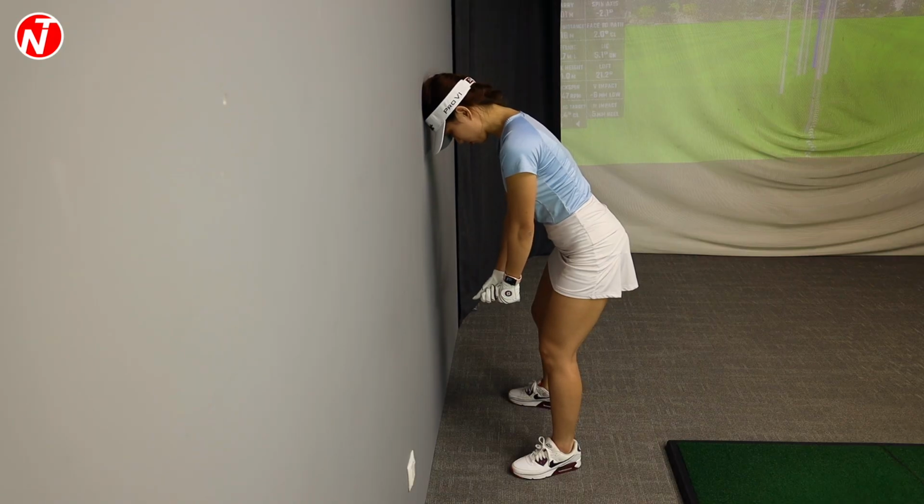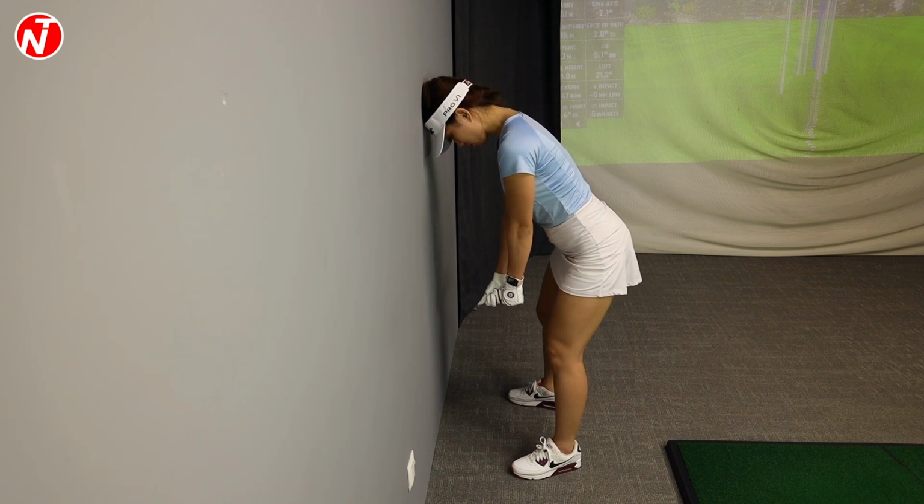We're going to take a look at Lisa's drill here, where she has the head on the wall, just to see how she moves her shoulders, moves her lower body, moves her hips, and hopefully it's a drill that's going to help you guys at home get the feel for this in the golf swing. So now we're going to take a look at Lisa's head on the wall drill. This is an example of how you can practice keeping your head stable. This is a huge thing you can do at home just to get the right movements and the right sequence in. So let's take a look, Lisa.